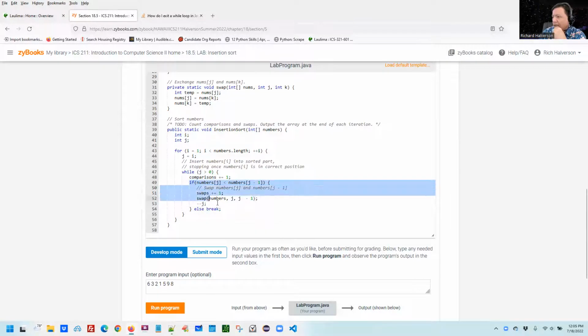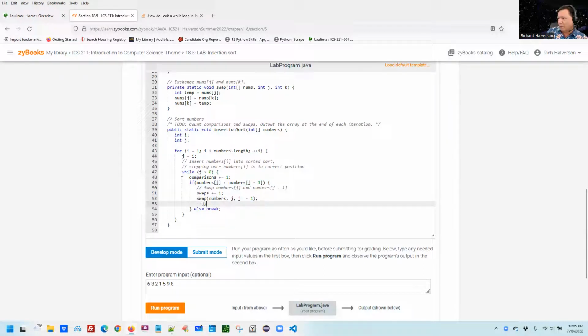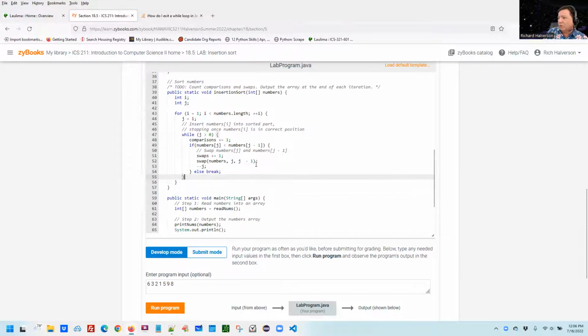So this is the if case. If the numbers are out of place, then we swap them. We count up the swaps, then we decrement j, and we come back around here. And then if j gets decremented all the way down to 0, then we're done. Then everything is in its place. Then it turns out that we just swapped in the smallest element of the array. All right, so this should sort.